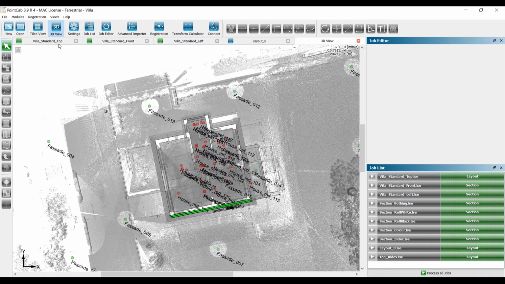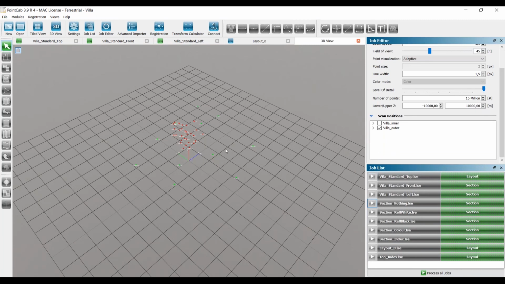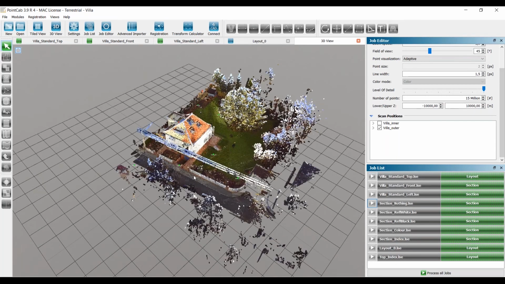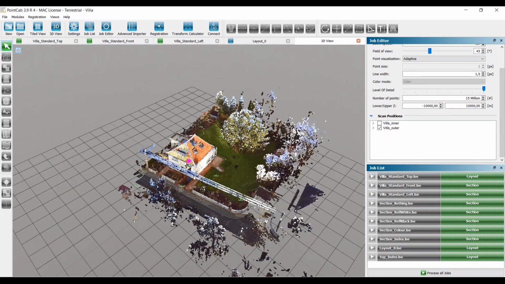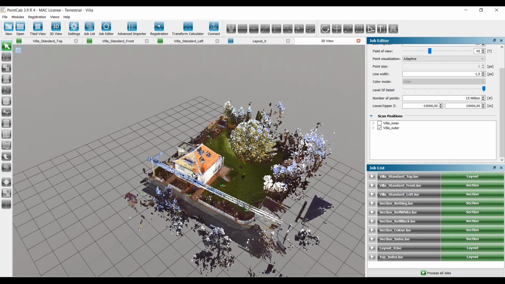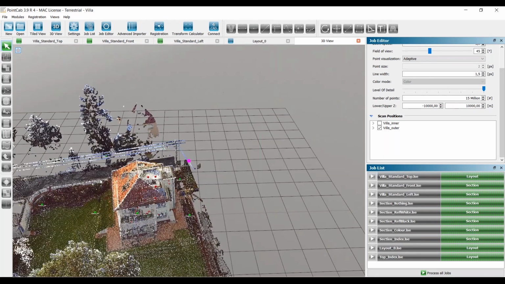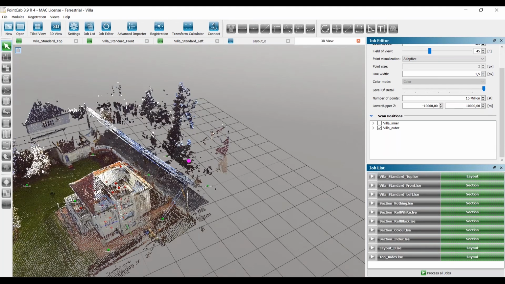So now when we are here, and for example, we visualize the point cloud, then what we want to do now is press the left mouse button to change the view, and we want to use the keyboard keys WASD like a gamer, so we can move around like in an ego perspective to come to a location where we want to see something.